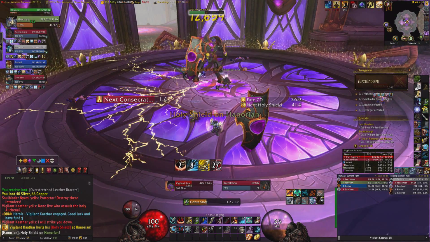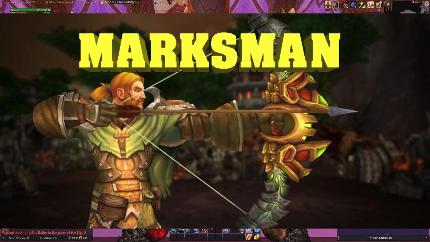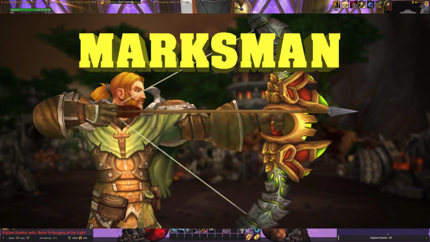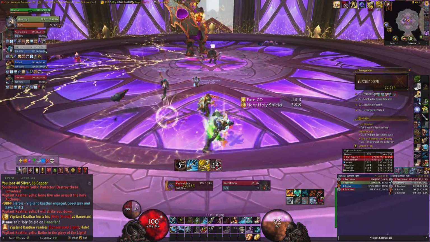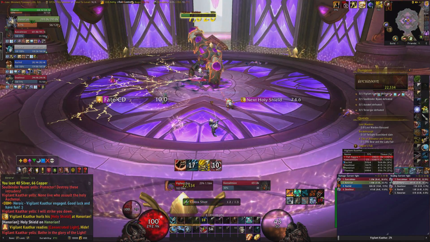So let's have a look at the final and last spec, which is Marksman. Marksman is the sniper spec, a sniper in hiding. The Marksman unleashes arrows and bullets with deadly precision. That's what the Marksman Hunter is all about. So let's go over to the abilities.